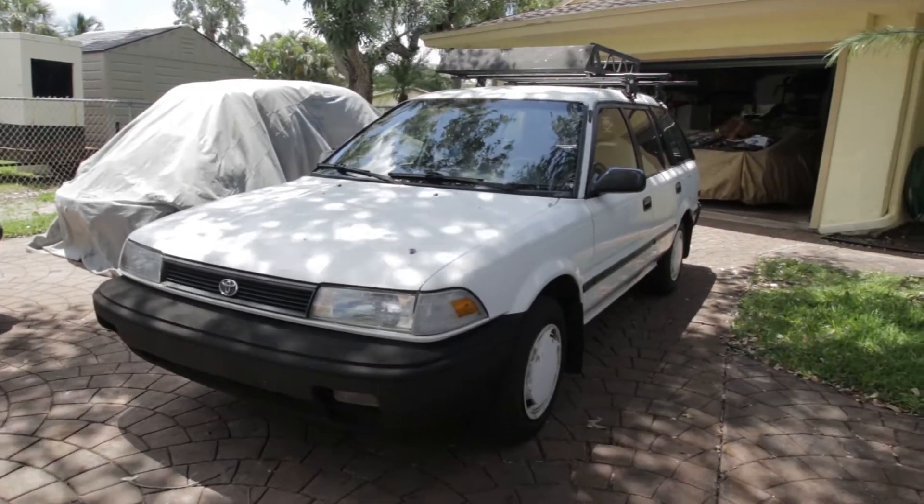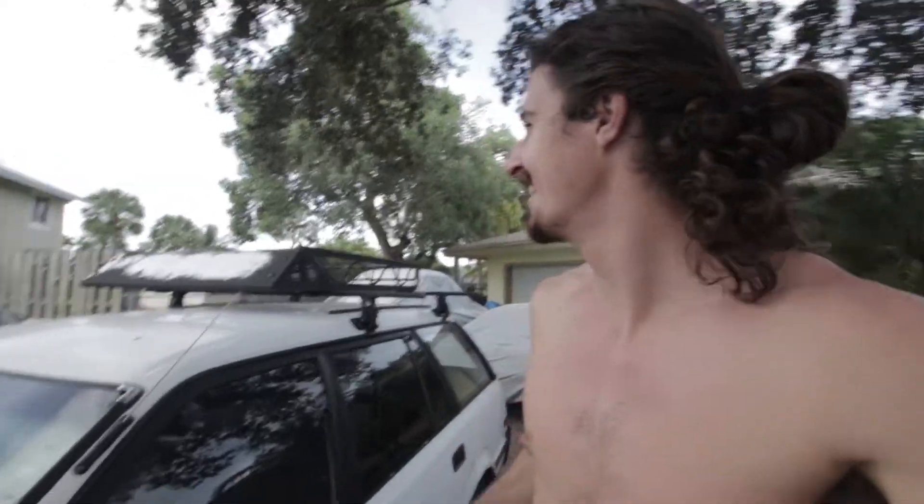All right, so there it is — that's it for the roof rack install on the wagon. That footage was filmed two years ago; I've been using this roof rack for two years and it's literally got paint fading off the aluminum from use, so I'll probably have to put out a roof rack restoration video. I have a ton of footage filmed back in 2018 — I did suspension, the whole front end, a number of things in the engine bay. I want to stitch those videos together and get all the wagon content out to bring it up to date, where it is now: a very functional, very reliable daily.